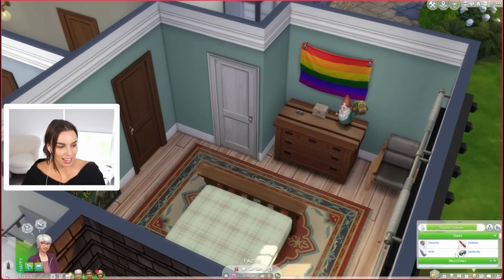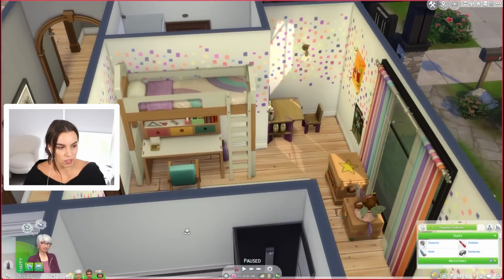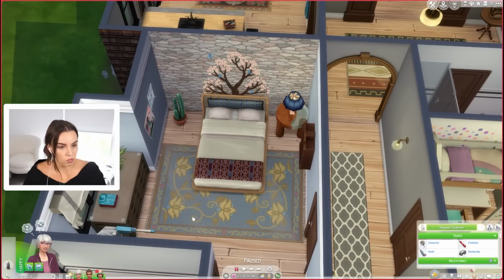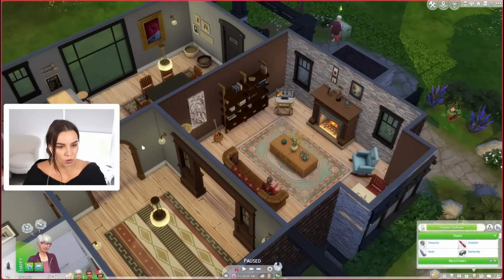Anyway, what I was saying is she's actually quite childish and mischievous. So I wanted her to have random objects around here, like a gnome and stuff. And then there was Carmen's room over here, and the mum's room there. And then the living area, you know, I'm pretty happy with all of this, to be honest.